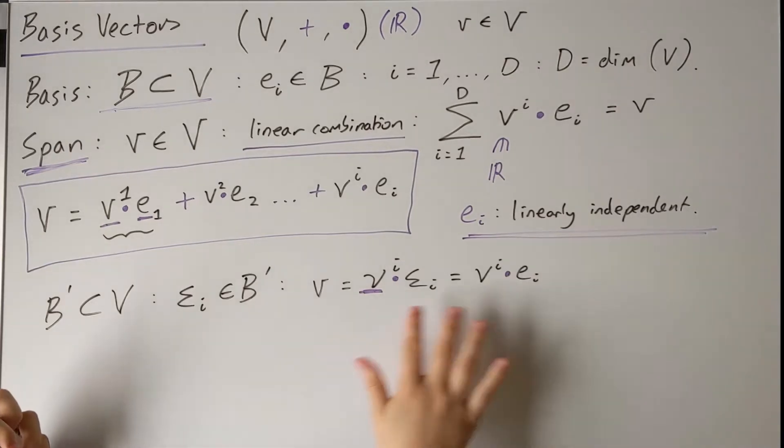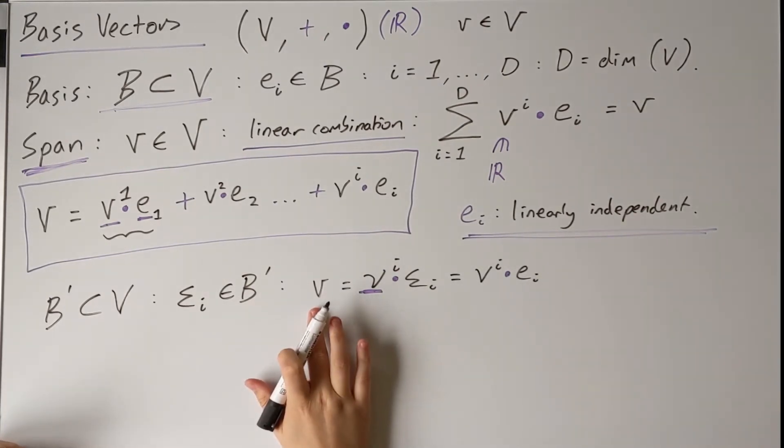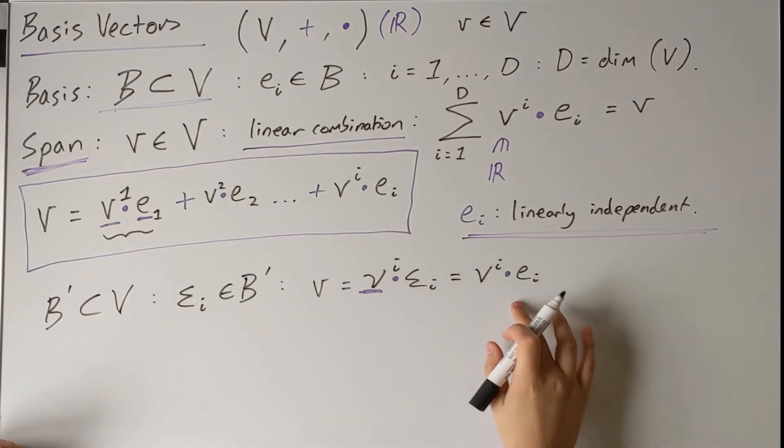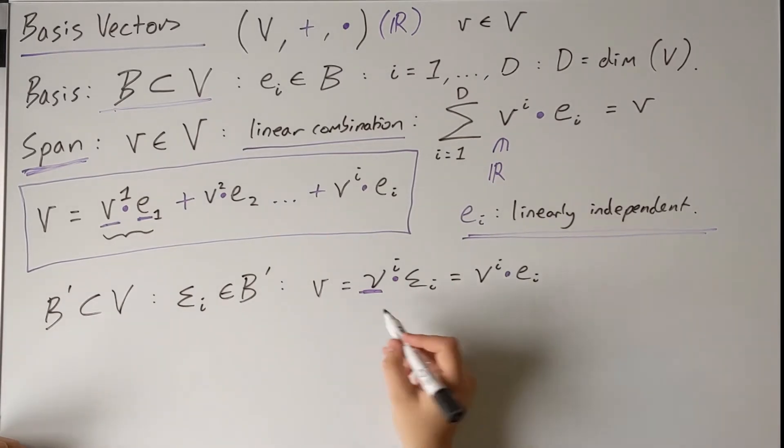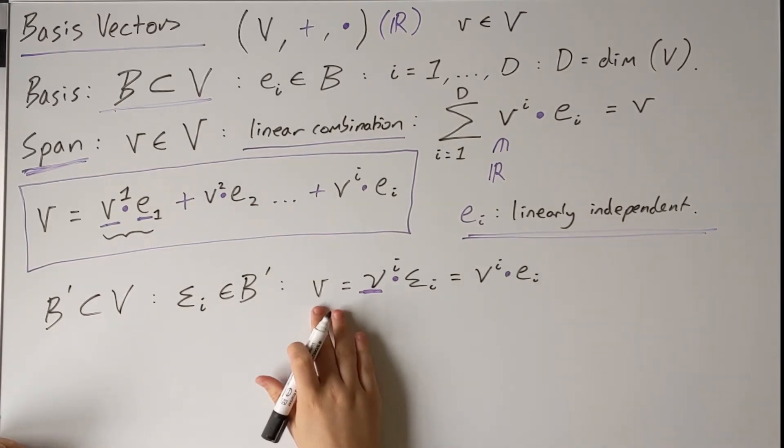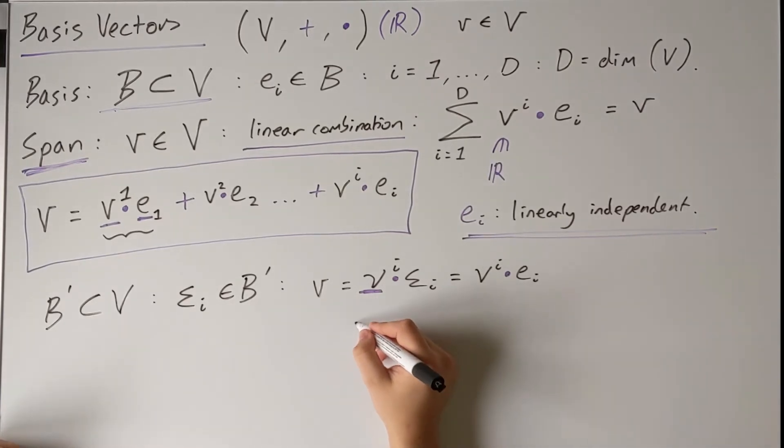So using this, we'll be able to come up with relations of how the basis and the particular components relate to each other. And we'll have transformation formulas that relate to how the vector is expressed in the different bases. Or rather, how the vector components relate to each other in the different bases. So commonly, it's usual to refer to the vector just in terms of its components. We don't talk about the vector abstractly. We talk about it concretely by just giving you the list of components.